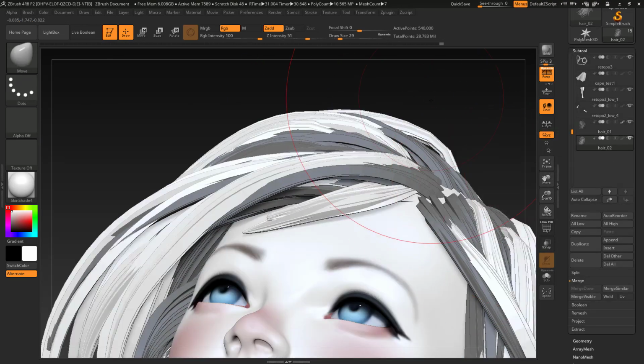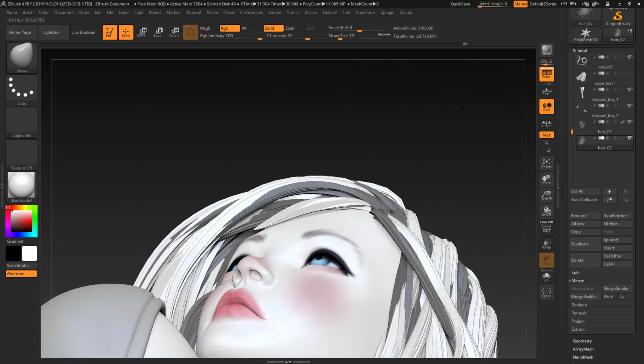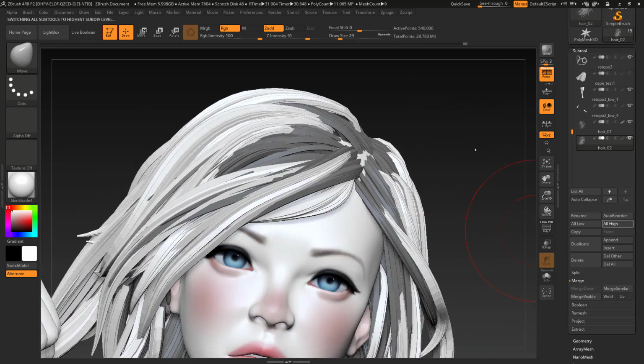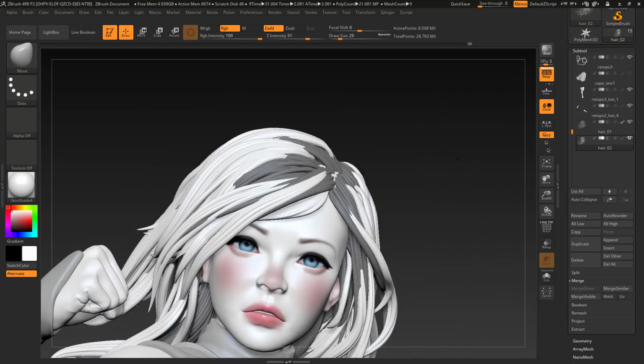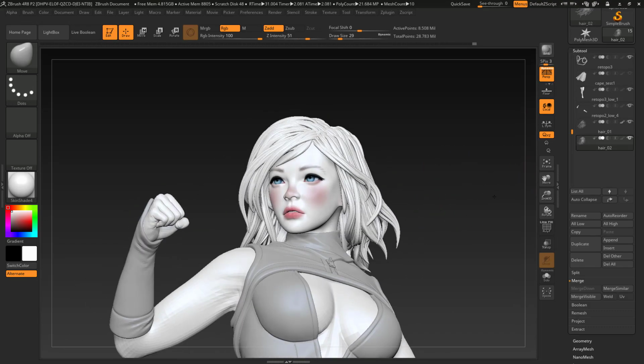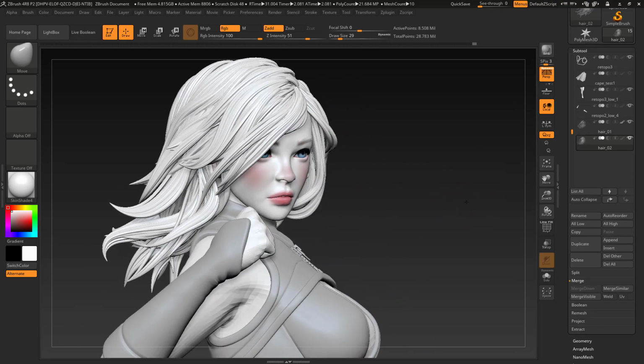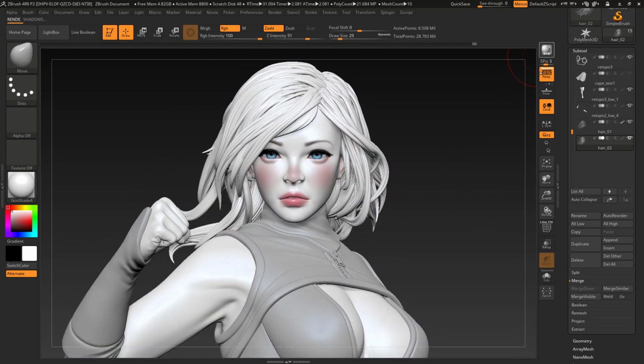Just use the visibility tab there, so I can clearly select the one that I need, and something like that. I just want it to look a bit like one unique piece there, and this looks okay.